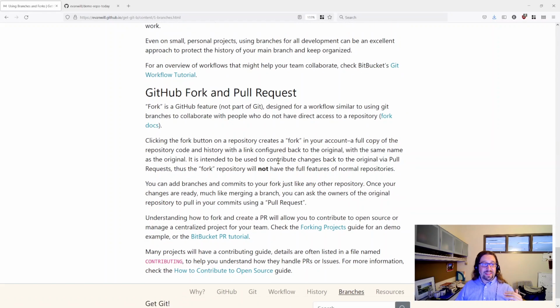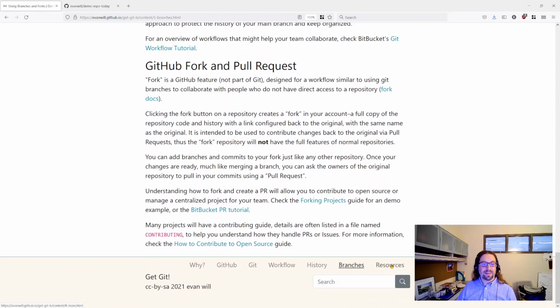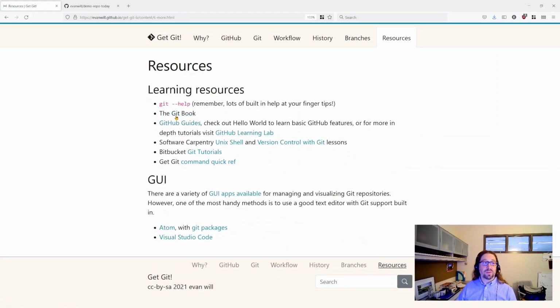So one last thing for this workshop today is just to go ahead and take a look at these learning resources. I remind you one more time that you can add --help to any of your Git commands to get some direct help from Git itself. There's a Git book that has really detailed information in there. It's kind of a little bit intimidating, high-level stuff sometimes, but it can really help with a lot of examples that show you exactly what these commands can do. The GitHub guides are a really good quick reference, and then you can do these GitHub Learning Lab tutorials, which will carry you through in an interactive method.